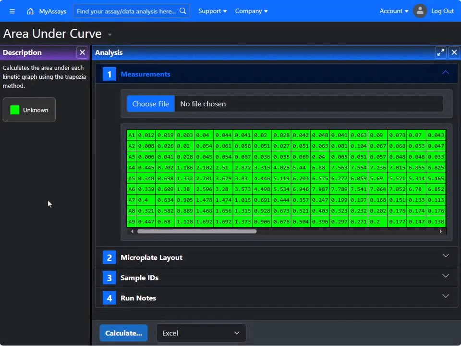In this video, I'll demonstrate how to perform kinetic data analysis with myassays2.com. Kinetic assays involve measuring signal changes at each well over a period of time, capturing the dynamic behavior of a reaction. The resulting data can be displayed with associated time points or as a time-independent series, depending upon the analysis needs. Typically, a kinetic analysis will reduce each kinetic plot to a single value or reduction.